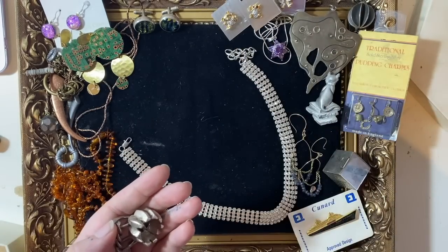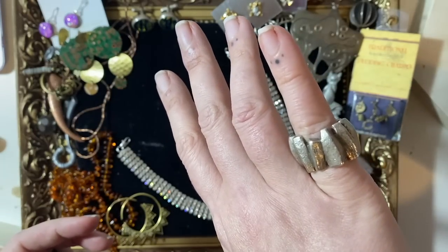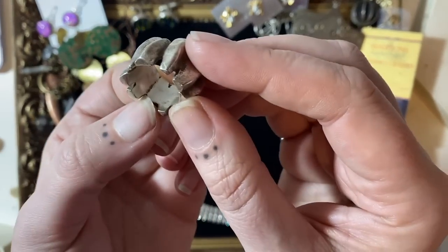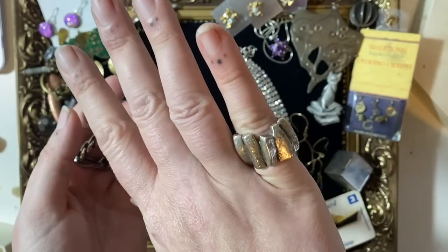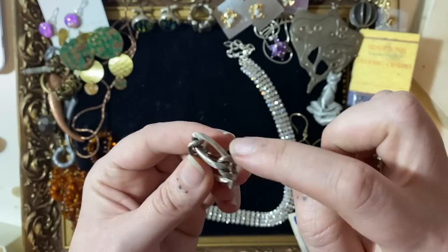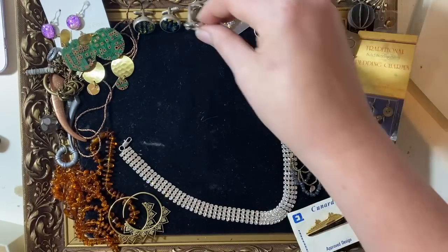These all came together in a lot — I bought a bag of stuff and they're all in this little baggie, so I reckon this is someone's project. This is super chunky and heavy and also testing as silver. There are no marks on it, which is a shame, but you can see inside where it's been made in two pieces and soldered together — possibly someone's test item. And then there's this ring — someone got some silver chain or made it look like silver chain, like a figaro with longer links. Not perfect soldering but still quite an unusual ring, testing as sterling silver.